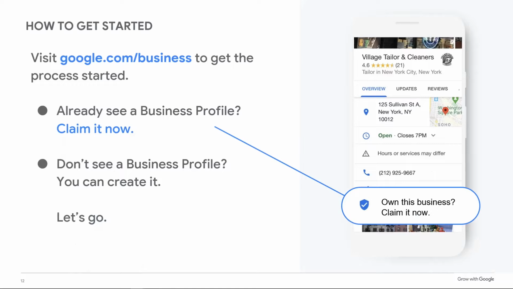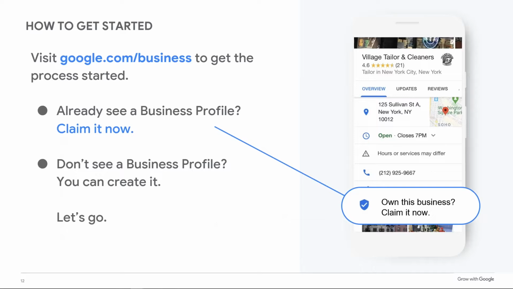You may find that your business is already online. You may find that Google has already been gathering information about your business and you don't even know it. To find this out, go on Google Maps and look up your business. If it's already there but you have not claimed it yet, at the very bottom you'll find a section that says, "Do you own this business?" and then "Claim it now."